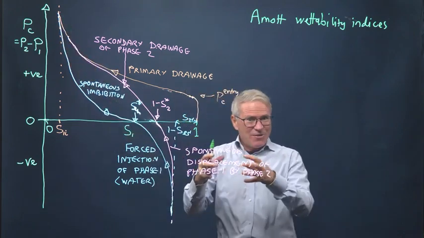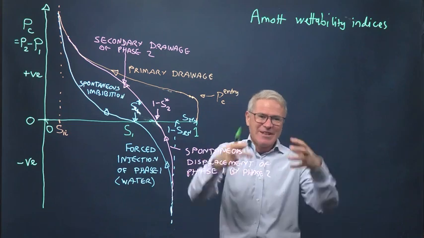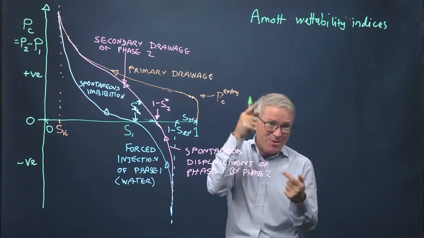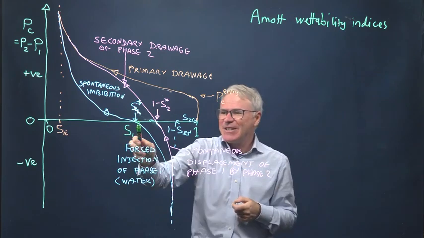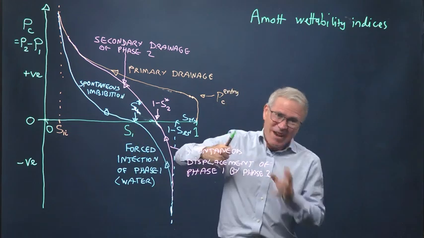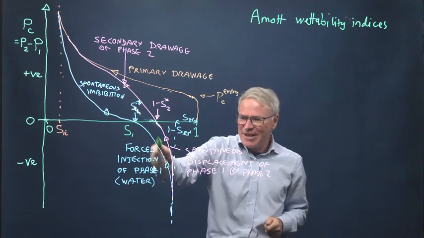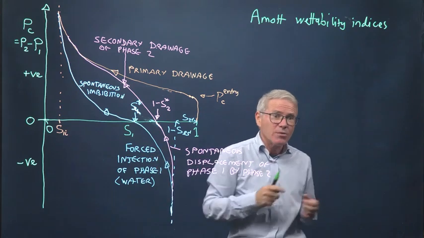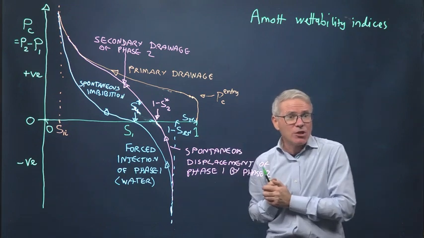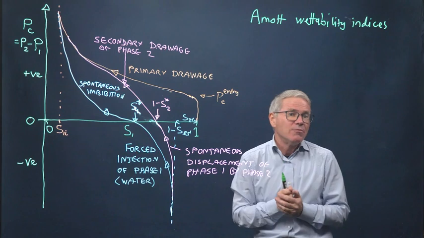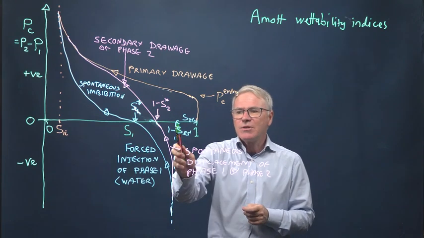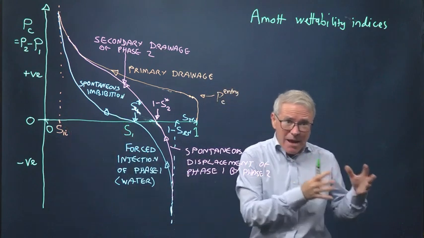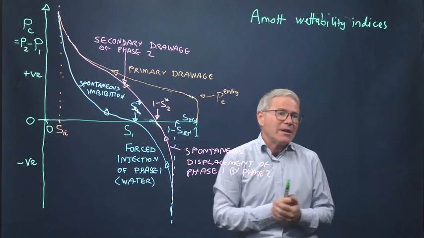Then you take the rock out, now containing mainly oil. You put it in a bath full of water. You see how much spontaneously imbibes. As it does that, you can weigh it, and it gets heavier. Then you get to this point, you take it out, and you have a pump with water, and you pump the water in until you get to this point. So you can do these cycles, and they're relatively straightforward to measure, and you can get a good measurement in a rock sample of these points, the residual, this point, and this point. And you can do this either by mass balance or by volume balance.